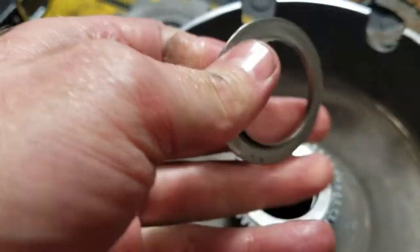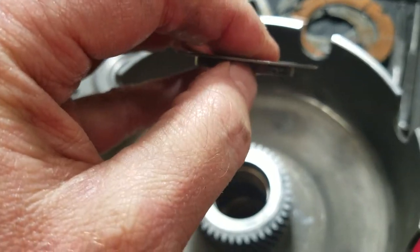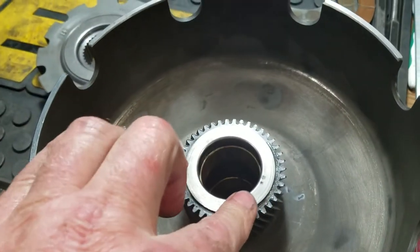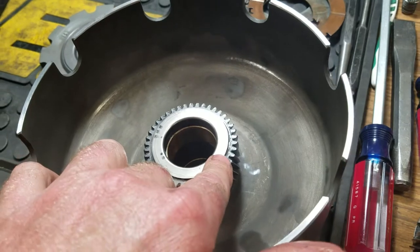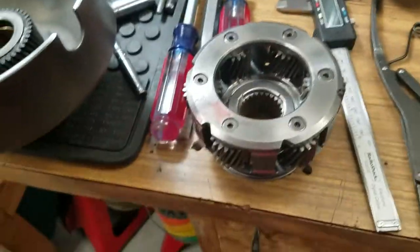Get the input shell here, or the sun shell. So this one, how do you keep this thing from moving around? Well, it's already got that lip right there. So you put that right there. Look at that. So now this won't move around. And I've just given it about 35 thousandths worth of thickness here, okay? But I still need one more.